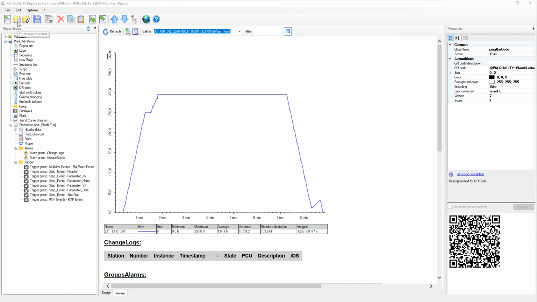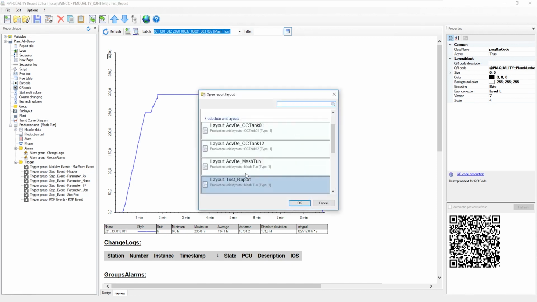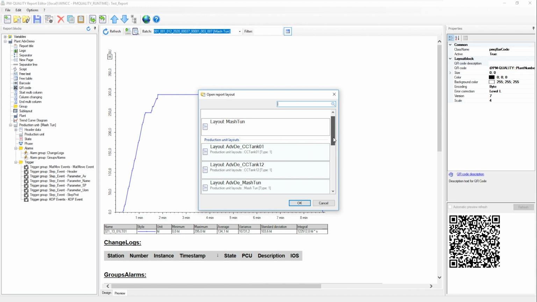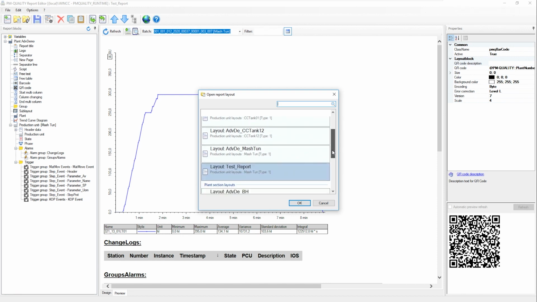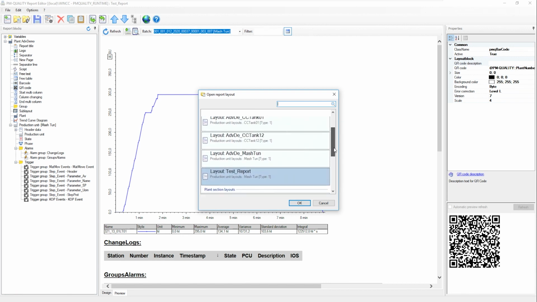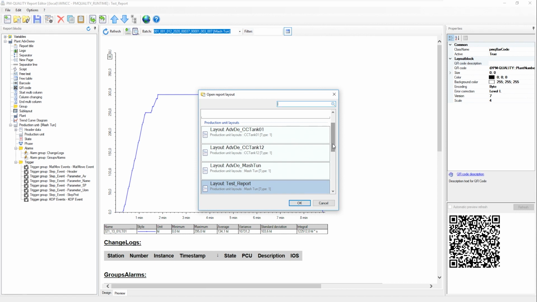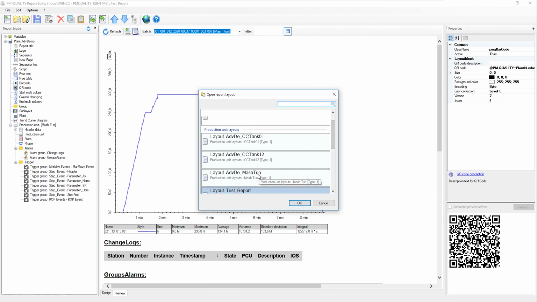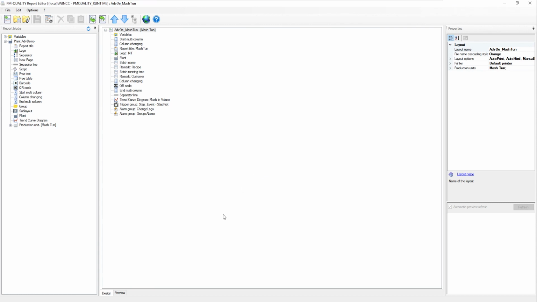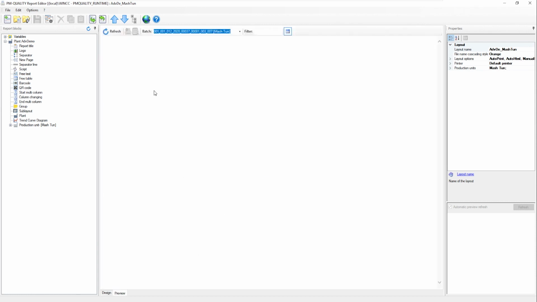To do this, I have already prepared a couple of reports. The reports are organized into subsystem-related reports. In other words, for one unit. In this case, reports for the mash vessel.